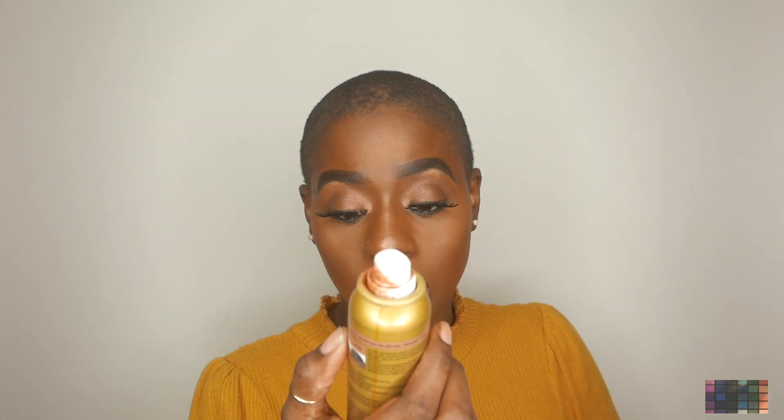Now I'm going to go in with the spray, which is the Got2b Delace in the medium dark brown. I'm just going to spray that around the front portion right here and then that little midsection. This part right here is just the only part where you're going to see the parting space. Now I'm going to go in and cut off this lace, so let's see what this wig is looking like.